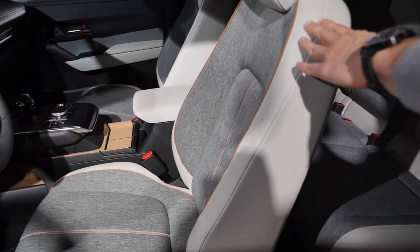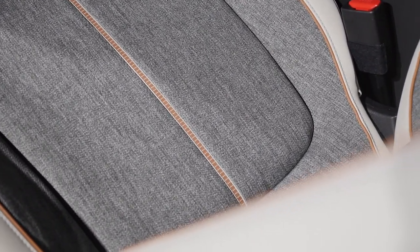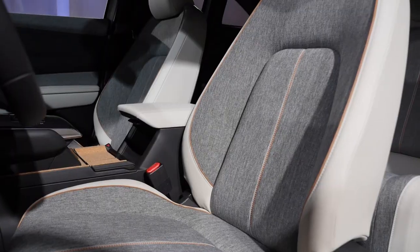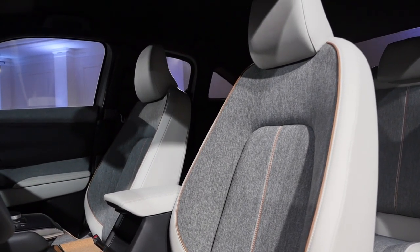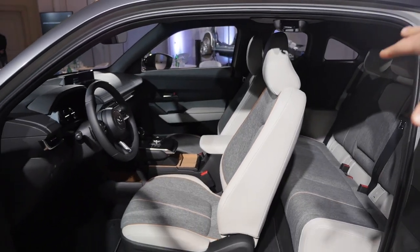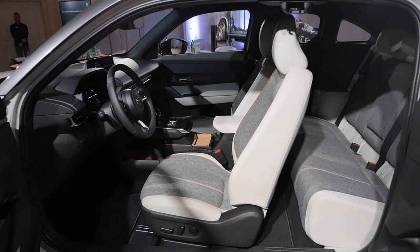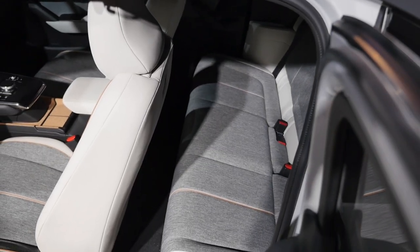If you look at the outside of the seats here, it feels very, very soft. They use a special technique to make it so soft that you don't feel any difference between the animal skin leather and the leatherette here. So it's more sustainable, and it still feels very good. It's also very durable. And on the middle part there's fabric to make it more breathable, so it stays cooler in summer and warmer in winter.